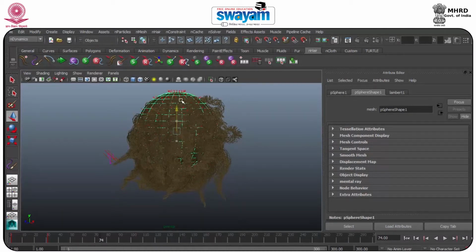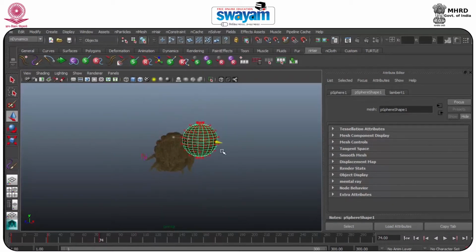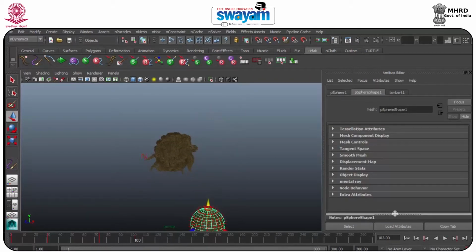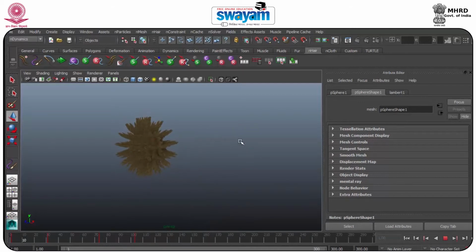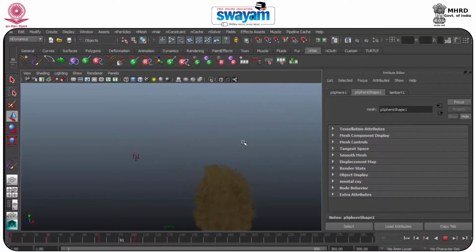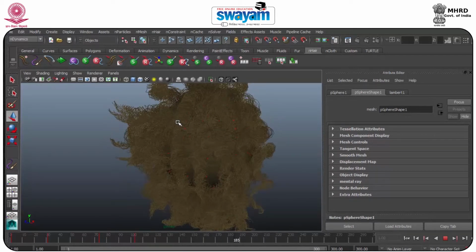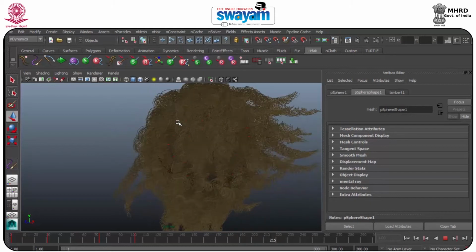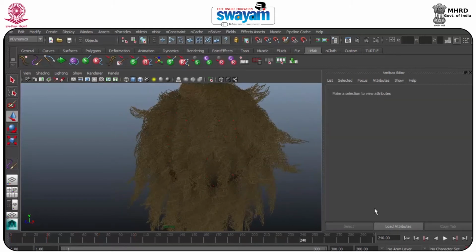In 74 frame it's going upward, in 100 frame it's going downward. Let's have a look. As you can see, pause for a while. So naturally it will behave the same.